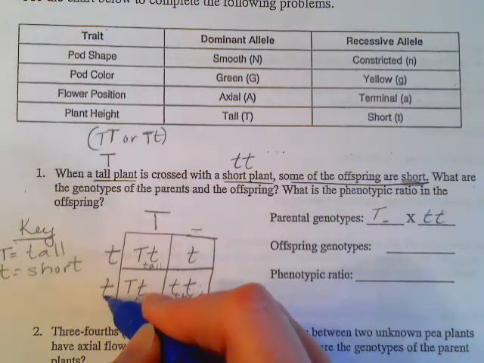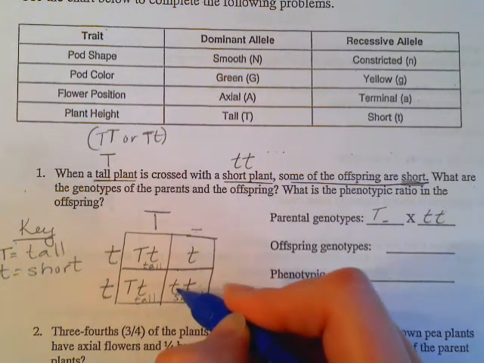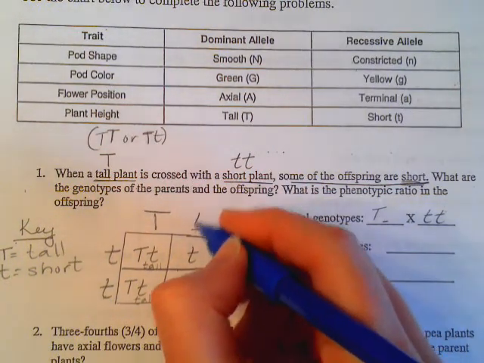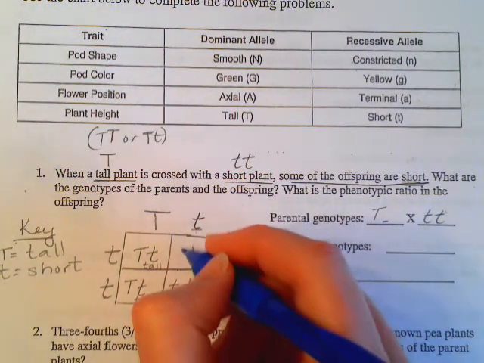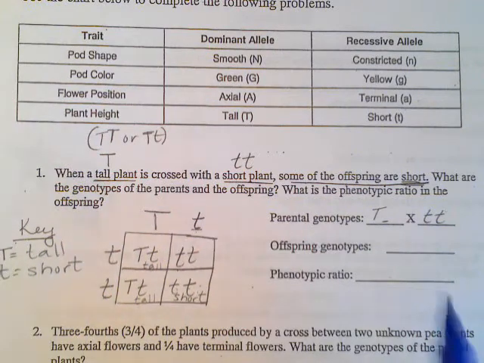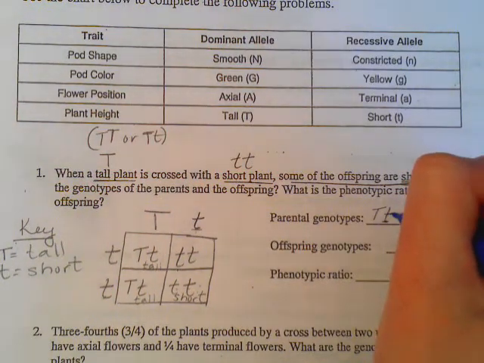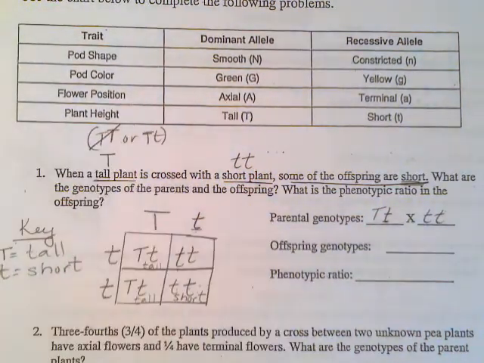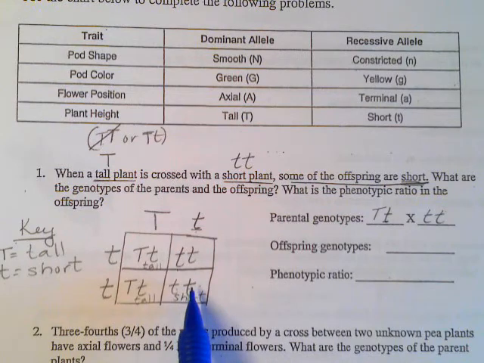Okay. Our phenotypic ratio, remember, is how many are dominant compared to how many are recessive in our offspring, or the F1 generation. So we have 2 that are showing the dominant, which is tall, and 2 that will be short or recessive. The numbers 2 and 3 are similar in that you are given some information, but not all. So I'm going to ask that you pause the video now and see if you can figure out 2 and 3 and come back and check and see how your answers are.